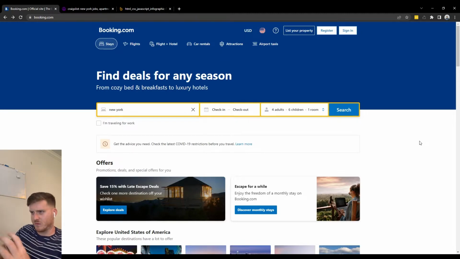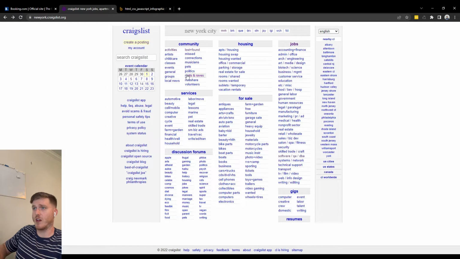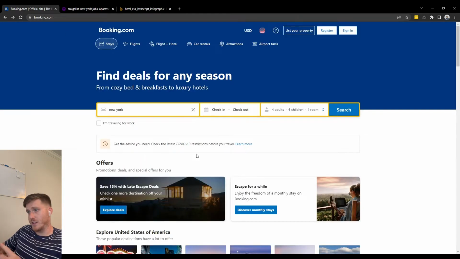So in more simple terms, the three main things that I'm seeing are, one, content structured in a certain way. Two, this content has certain designs and styles to it to make it unique. So if I were to compare booking.com to this Craigslist page, this also has some structure, but not as much design. There's some colors, but it's all pretty basic. It's not too much different than a Word document almost. And then the last thing that I see is action. So I have the ability to interact with this page.